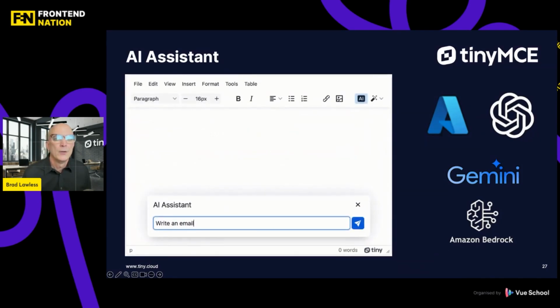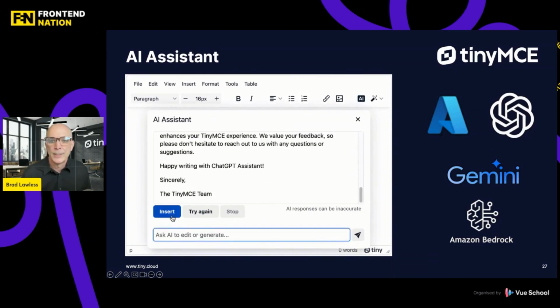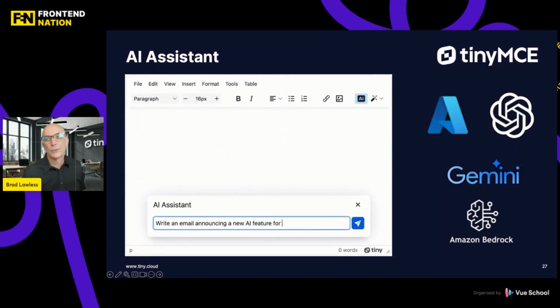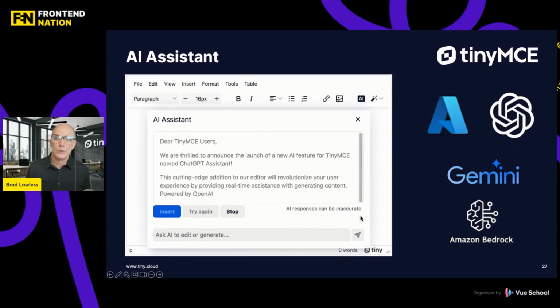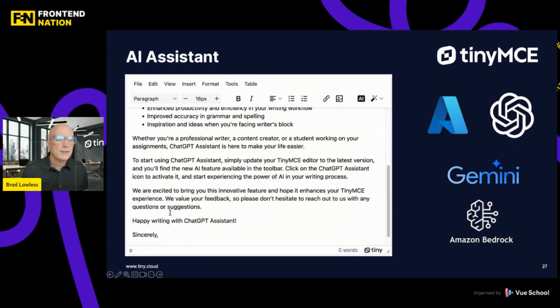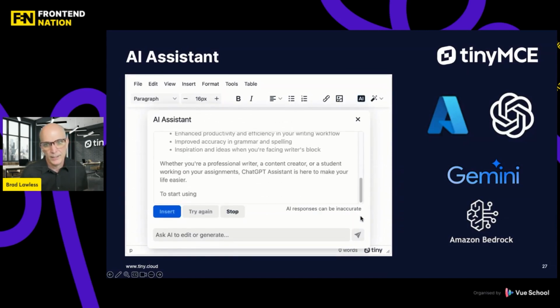The AI assistant feature creates a bridge between the editor and your AI service provider of choice. We currently support connections to Microsoft Azure, OpenAI, Google Gemini, and Amazon Bedrock. You use your authorization credentials to connect the editor to your service provider via their APIs. And then once connected, you can use our pre-written prompts or write your own to do everything that we expect AI to help us do.